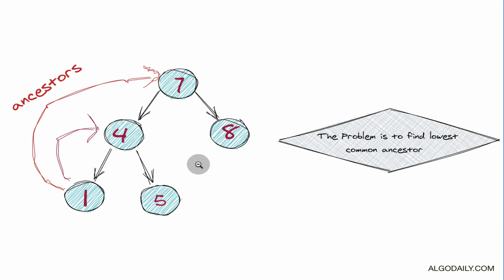So one way to go about this is to visualize the traversal path that would be required. If we're given 7, which is the root, we could, quote unquote, follow 5 and 8 upwards to visually see that 7 is the lowest common ancestor. In this case, it's really easy because if we move up from 8, we get to 7. And if we move up from 5, we also get to 7 without touching 4.